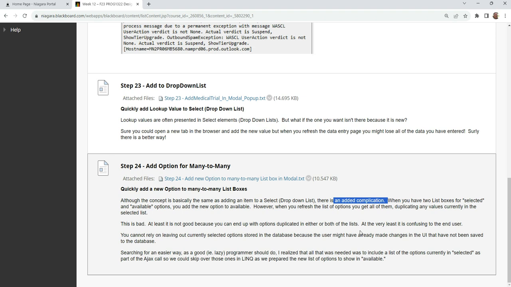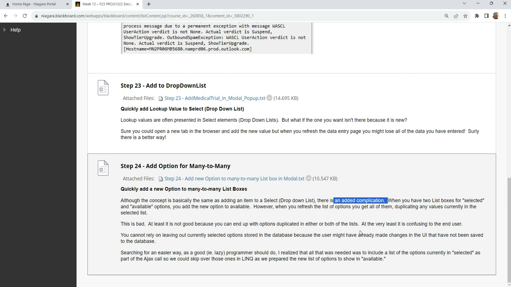But the problem is, if we do a link query going to get the data, naturally we go and we get all the data. So if we kind of didn't think about it much, what would easily happen is we'd go refresh with all the options that there are in the database and put them all in the available options. Well, that could lead to duplication. If some of the options were already chosen in the selected list box, right, then they would be in both. And they'd stay there, right? Move them back and forth all you want, but they'll stay there. So that's not a good thing. In fact, it's bad, right?